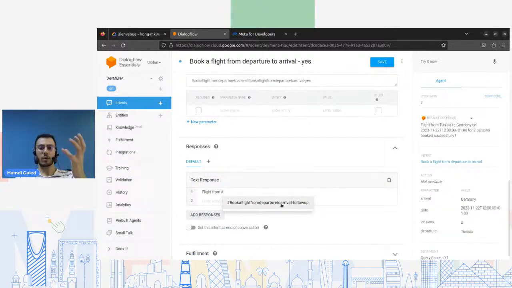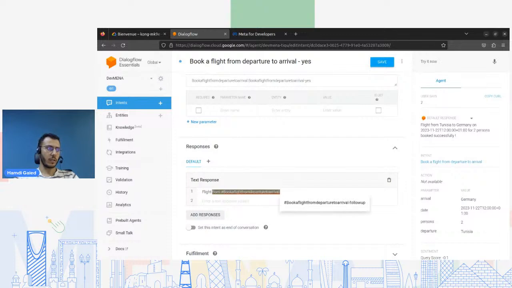The hashtag is the parent context. If I click on hashtag, it has detected the parent context automatically. And then we click on dot. It's like a JSON object, okay? On dot, we can access the parameters of the parent context. The parameters were named departure, arrival, date, and persons, okay?